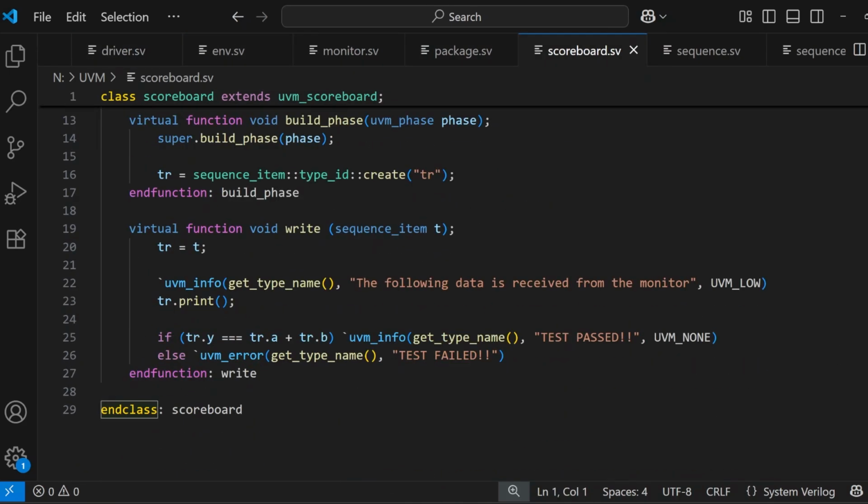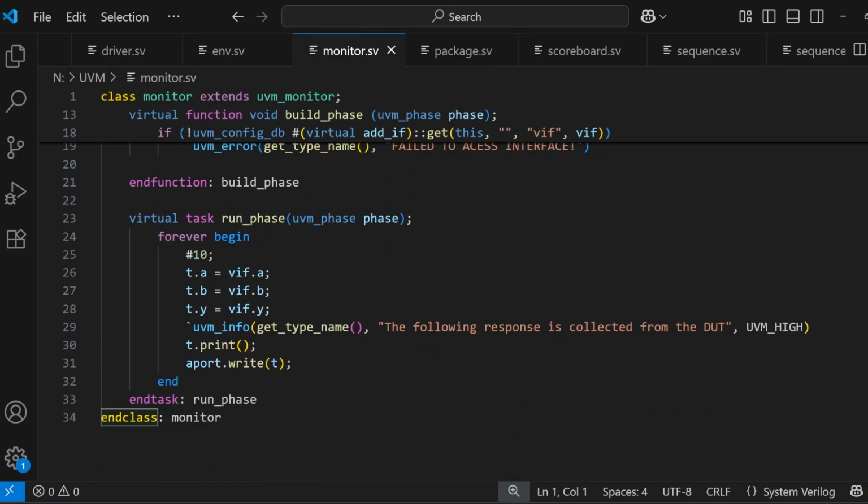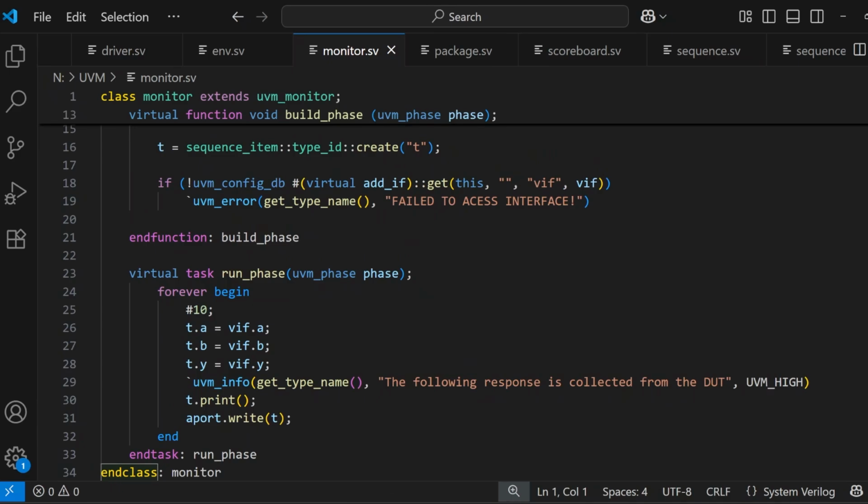So we did UVM low for one of the two UVM info macros. So first we will run the simulation with the default verbosity threshold, and let's see whether we have made any changes. And yeah, we also made changes in the UVM monitor, and you can see it right here. We have changed it to UVM high.